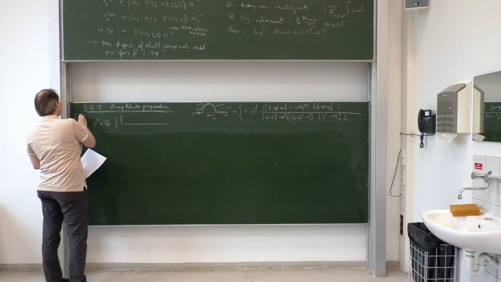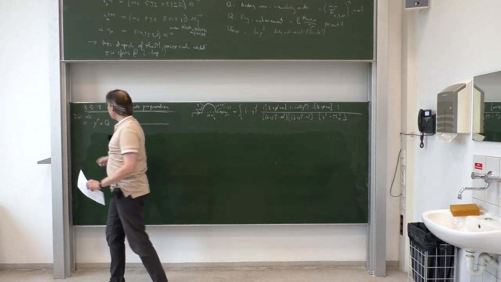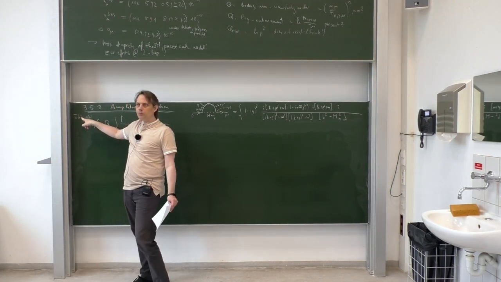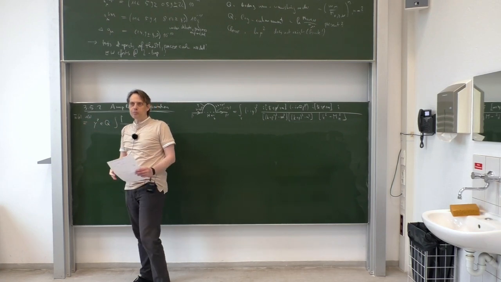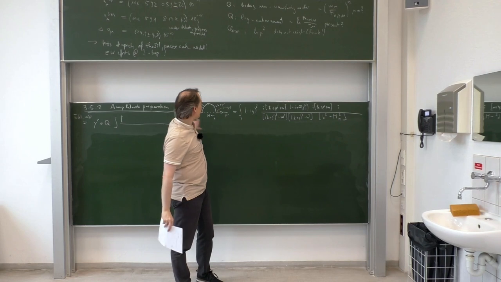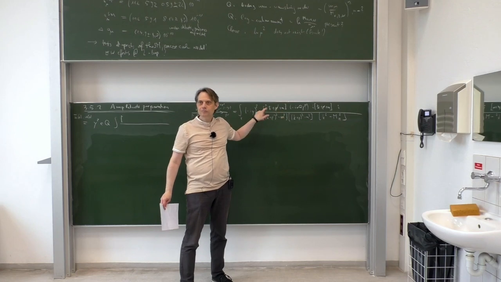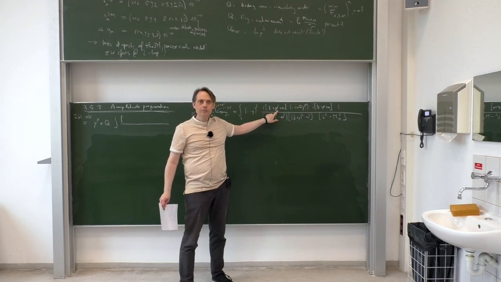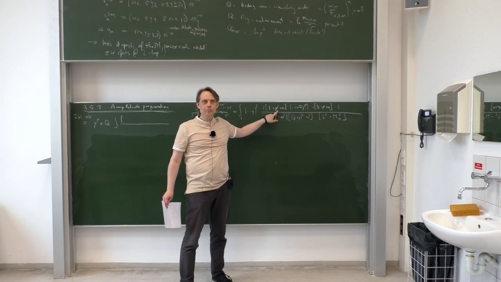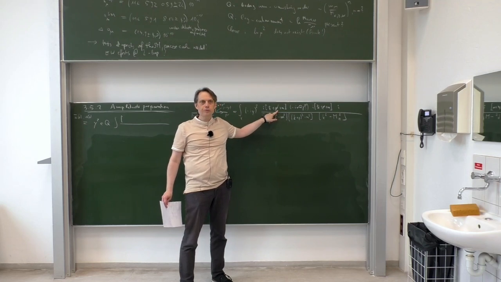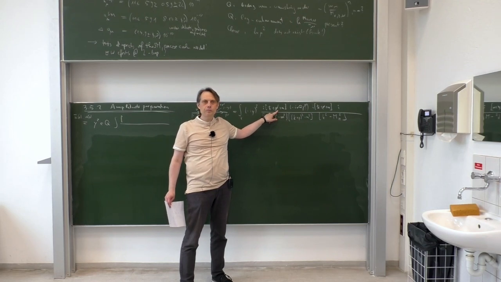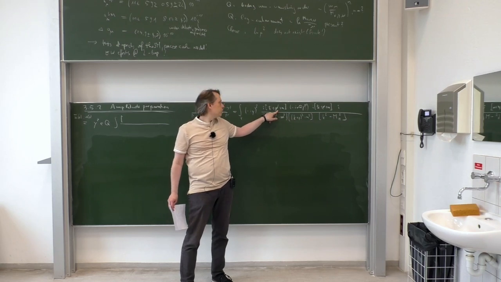Let's also note that we take the whole thing between the spinors u bar of p prime and u of p. We do not write them, but let's always keep in mind that they are there. So if on the left there is u bar of p prime, what happens to this factor? u bar of p prime does something to the p prime slash because of the Dirac equation. The spinor satisfies the Dirac equation: (p prime slash minus m) gives zero. So p prime slash can be replaced by the mass m, because of the Dirac equation.